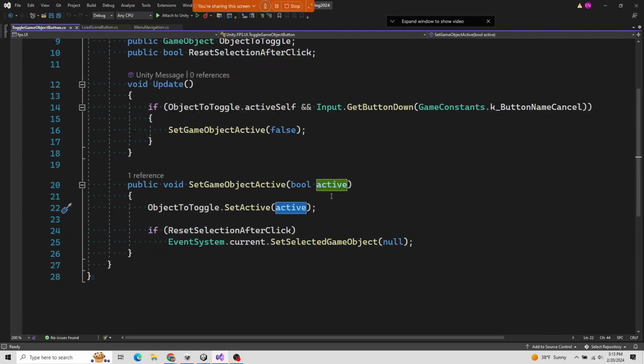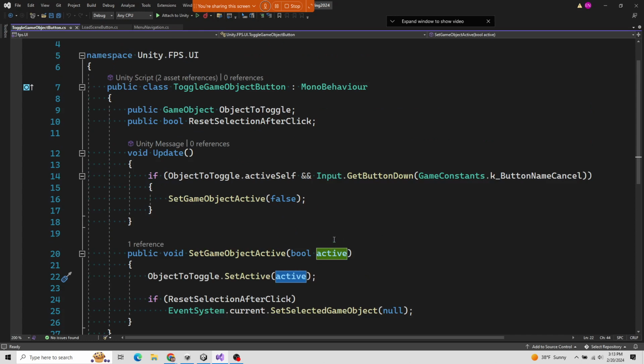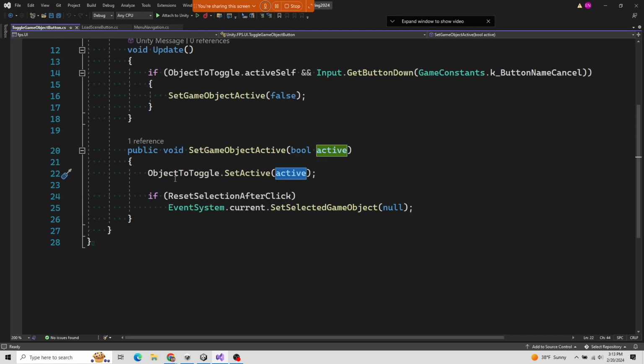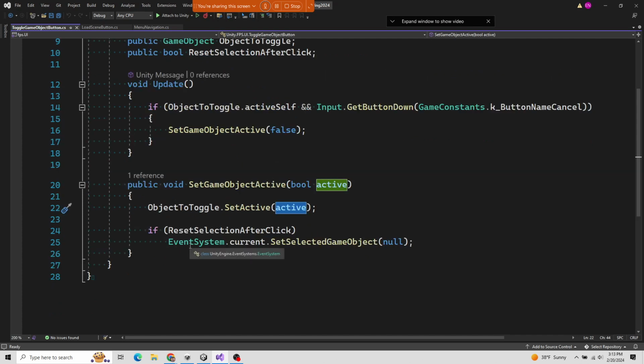Maybe they wanted to make it kind of a little bit universal, and maybe there's some situations where you do want to toggle it to off instead of on, but maybe they tried to make it more generic, and that's why there's this bool coming in as opposed to just always setting it to true. And then if reset selection, I mean, that's going into the event system. It's saying, hey, whatever we have clicked on, we have nothing clicked on now.